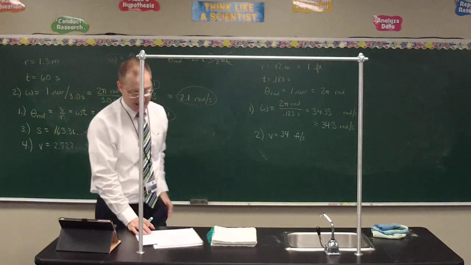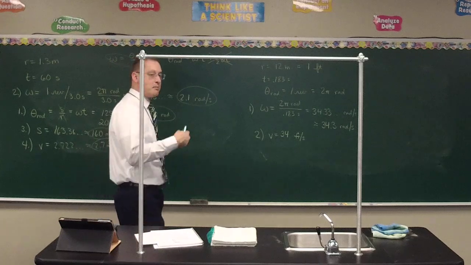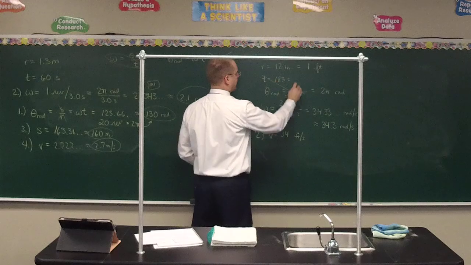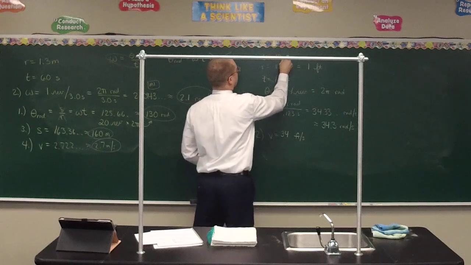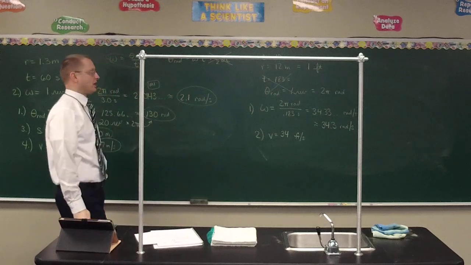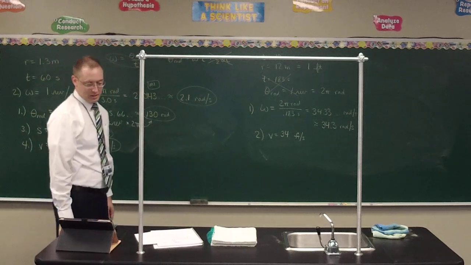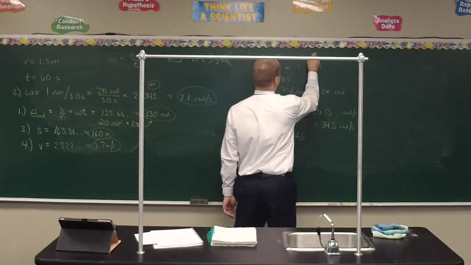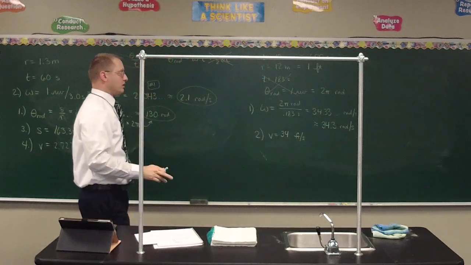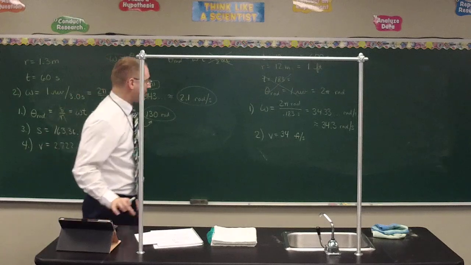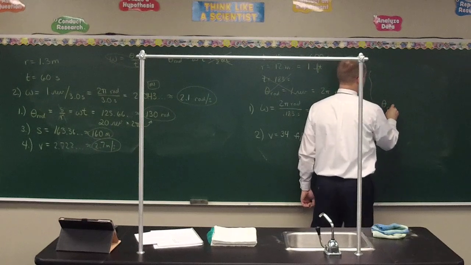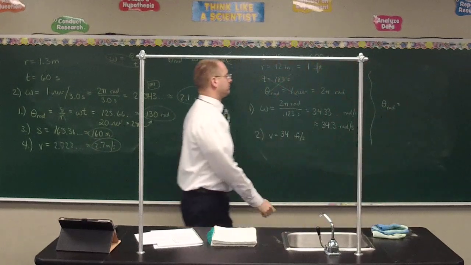It says he's maintained a constant speed for 10 minutes. Well, now, class, that's my new time. 10 minutes? Anyone got an issue with that? 600 seconds, 2 sig figs from the 10. 600 seconds. And it says find his angular displacement. So, find theta rad.